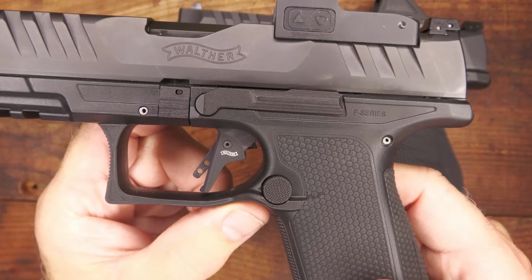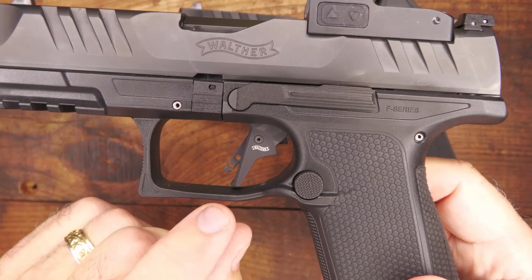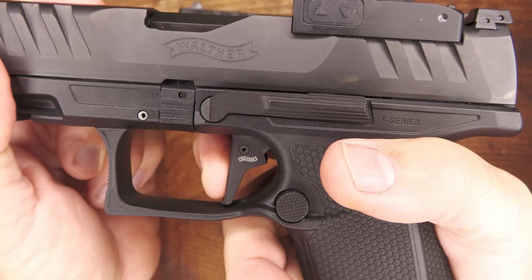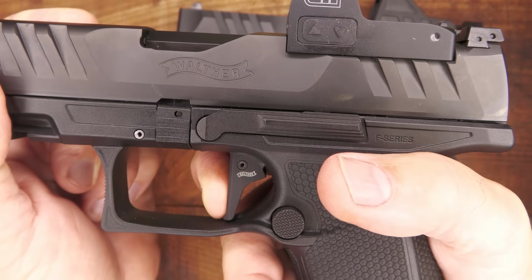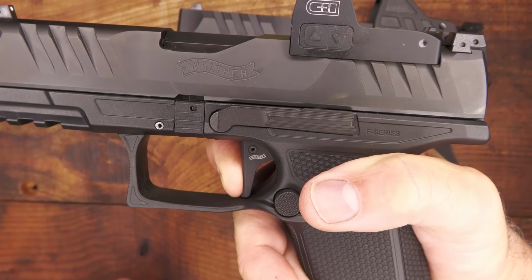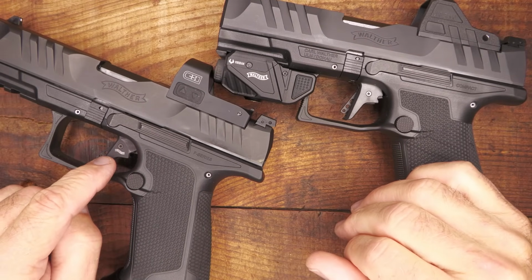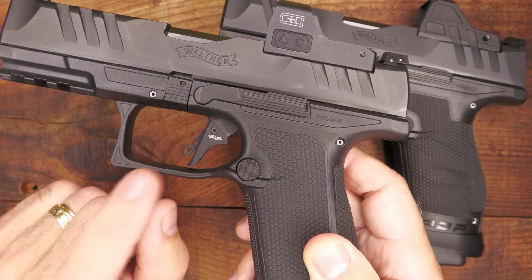And this trigger is actually an advancement over the PDP Pro E model. This is an aluminum trigger, and it is their dynamic performance trigger. So it's all metal. One of the things about a metal trigger is that it just has a better contact when you pull the trigger. And so here we have that trigger safety, and then take up to here, and you can see it's stopping at that 90-degree angle. A little bit of movement right past the wall, and then a very crisp, nice break. Reset right there. I mean, these triggers are absolutely excellent. I will say that the dynamic performance trigger is a little more crisp than on the PDP Pro E. And you can order the dynamic performance trigger directly from Walther.